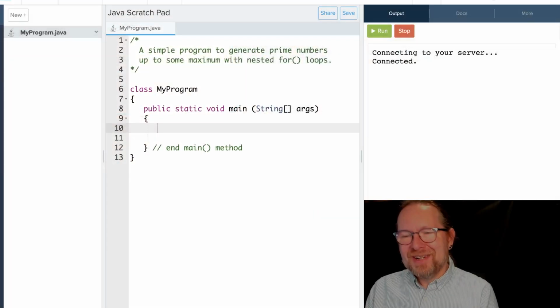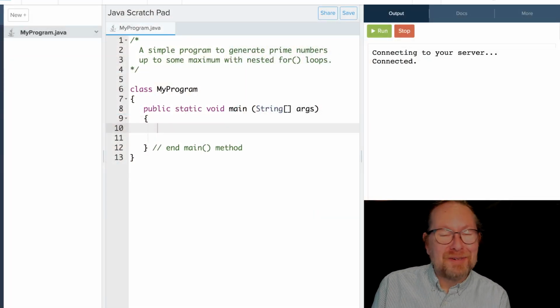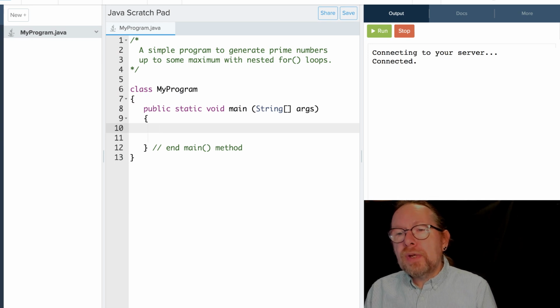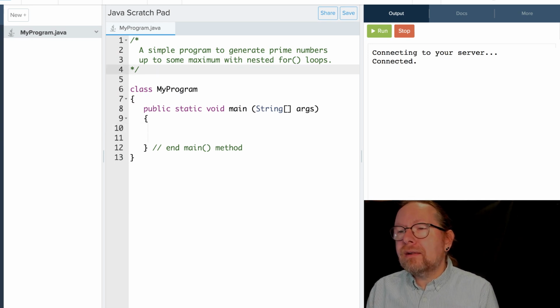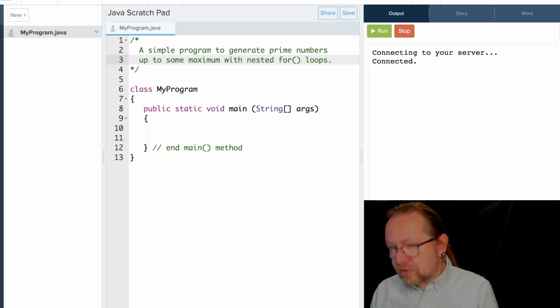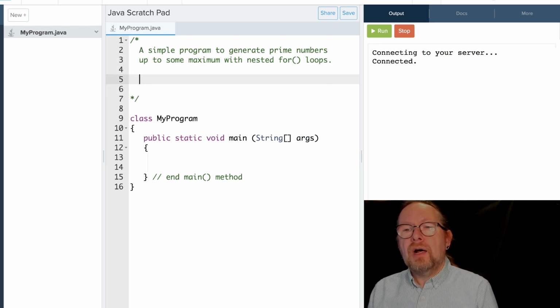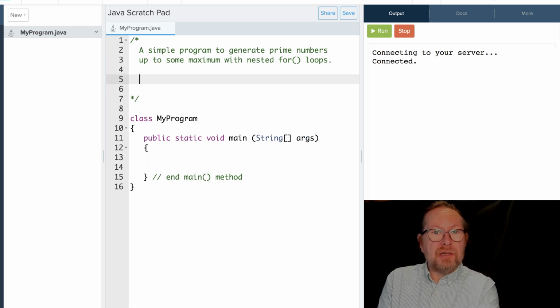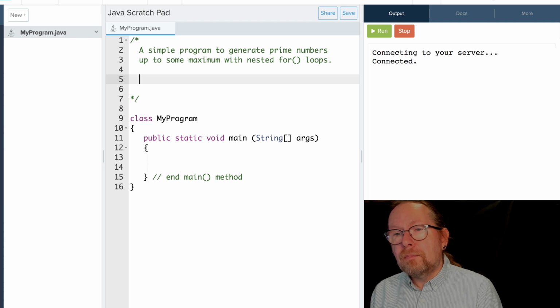Okay, so did everybody think about how to calculate prime numbers? Maybe you did, maybe you didn't, but I'm going to do that anyway and encourage you to do so. We could go ahead and pseudocode that in our comments. This is one thing that I encouraged people to do last semester, and I'm going to continue to encourage you to do as a way of documenting your thought process. What are the steps of finding prime numbers?